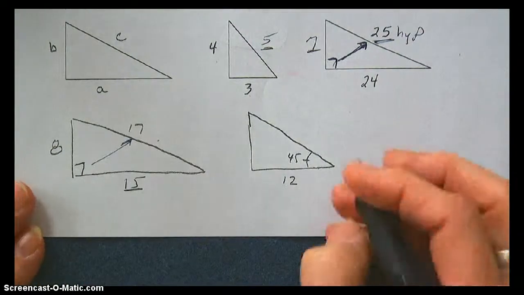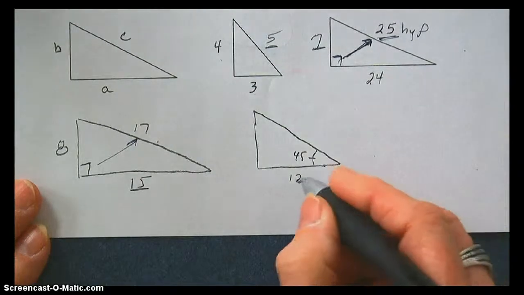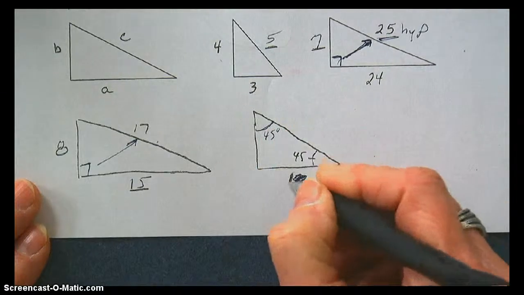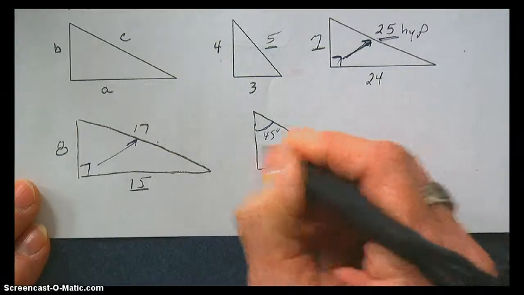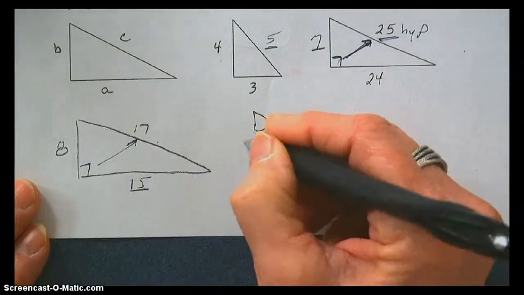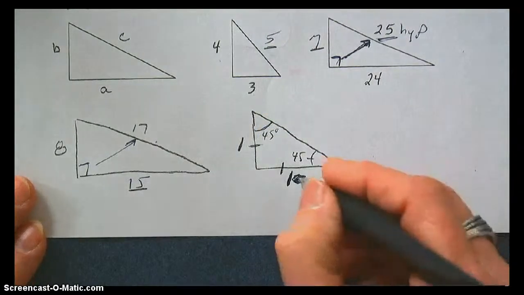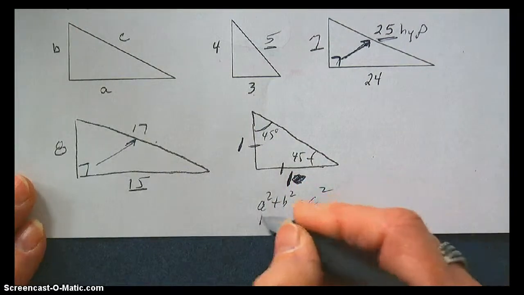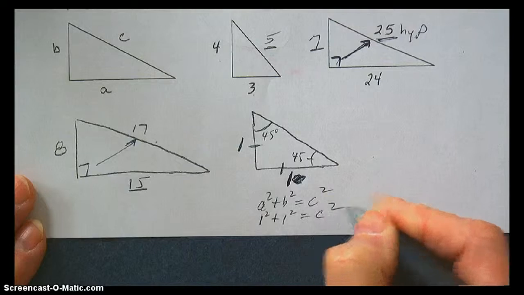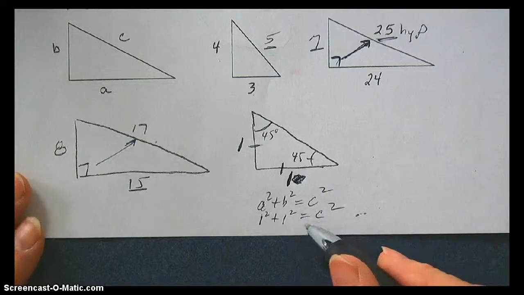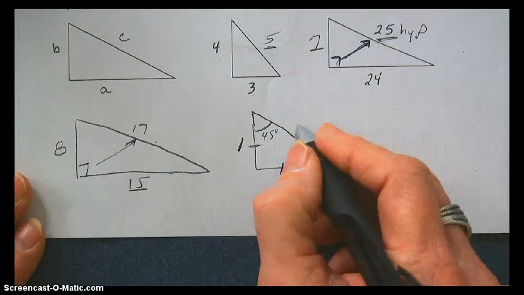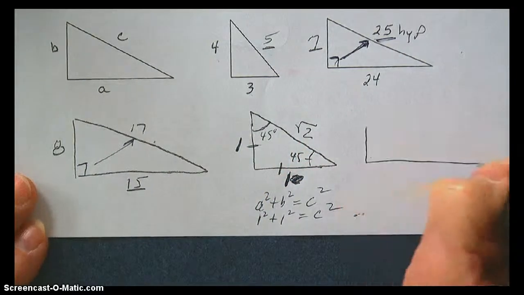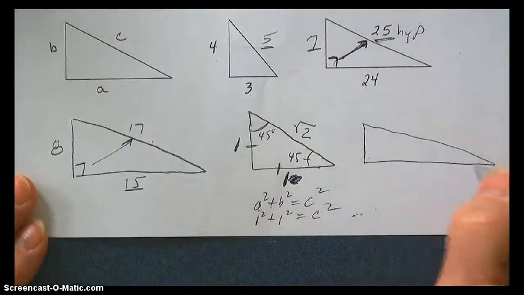The last two triangles that I want you to put in your notes for today are what we call special angles, and these are isosceles rights. And the ratios of an isosceles right, if these angles are the same, then the sides must be the same. So I'm just going to put ones here because that means that those are the same. So let's use Pythagorean's theorem with a 1 as its leg, and we would see that 1 squared plus 1 squared is 2, so 2 equals c squared, which means the hypotenuse is the square root of 2. This is a real popular ratio. It's called an isosceles right.